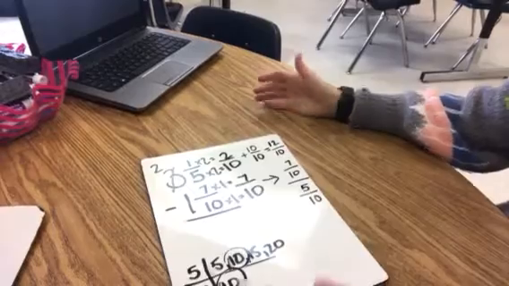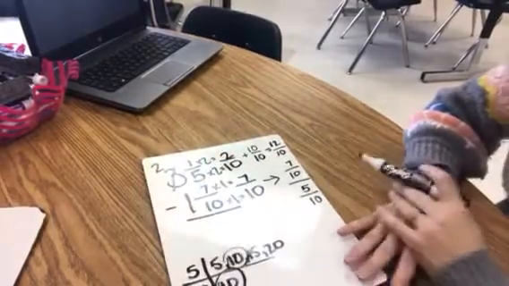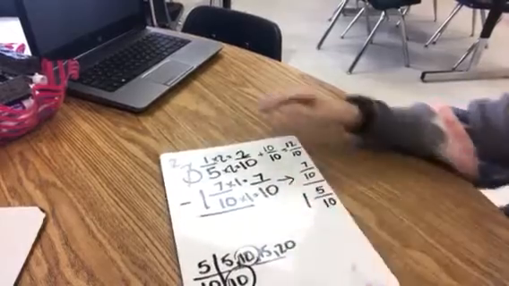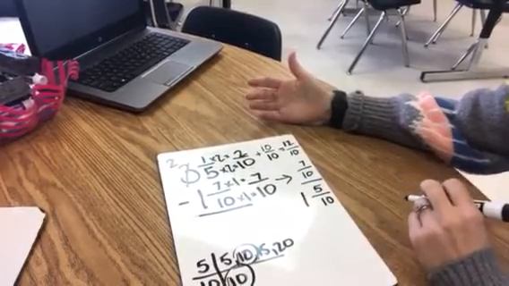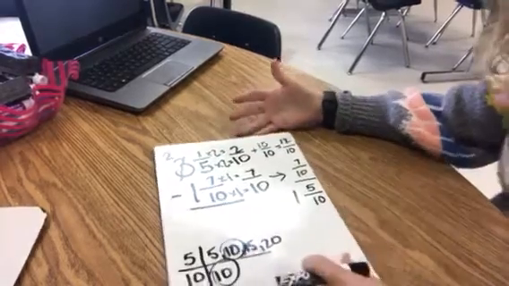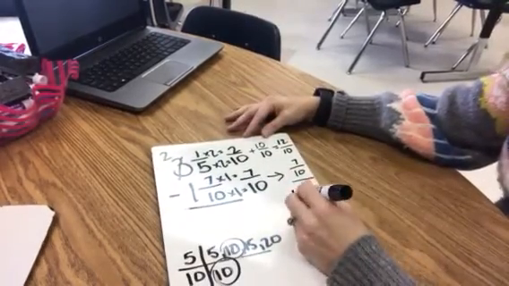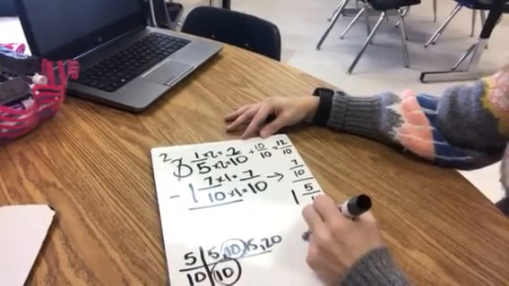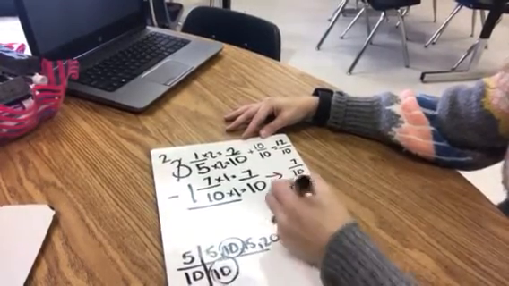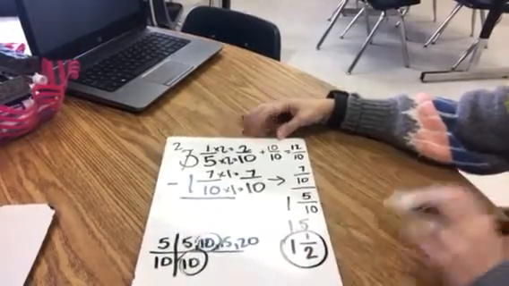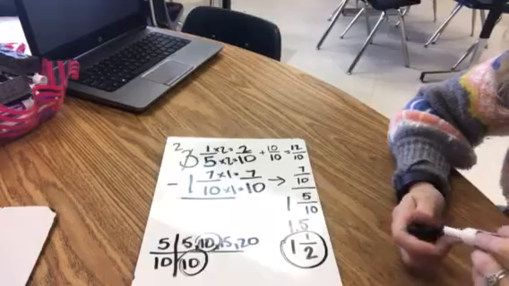But I'm not done yet because I have this subtraction of my whole numbers I've got to do, right? So 2 minus 1 is 1. So I have 1 and 5 tenths. But remember how they do this. When they ask you questions on a test, we need to always have things in simplest form. Well, I know that 1 and 5 tenths is 1.5, okay? Or that's 1 and 1/2. So all of these are equal. Simplest form is going to be this one right here. Okay, my turn.